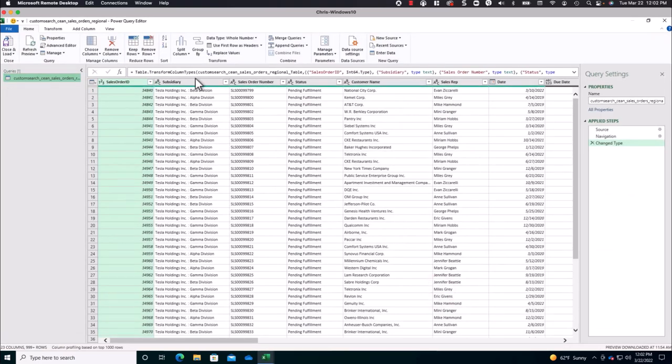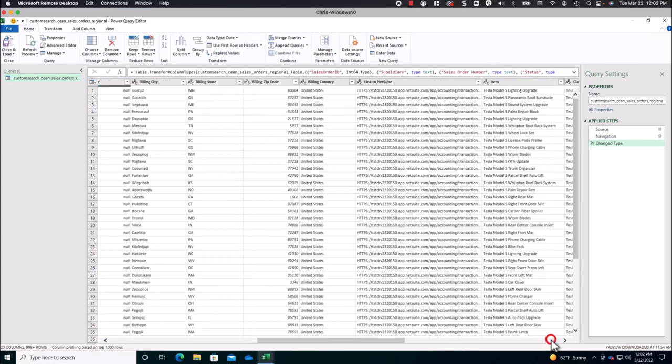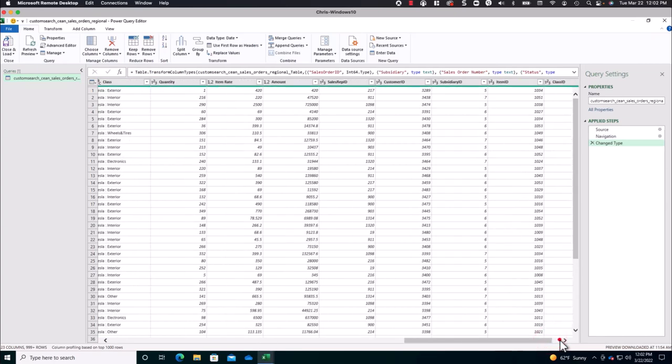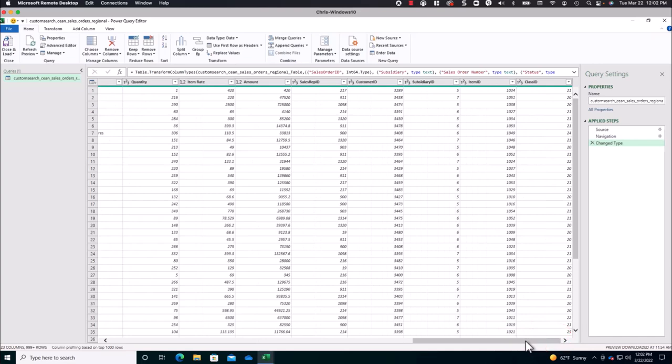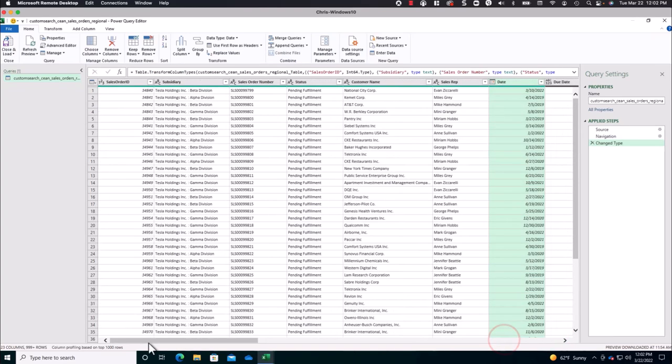And from here, Power Query analyzes the first couple hundred rows. I don't know if it's 100 or 200, but it analyzes the rows, and then it tries to guess the right data type for those rows. So you can see it guessed that the date was the right data type. If it wasn't, you can just come over here and click and change the data type. So let's just go ahead and take a look at the data that I have in here. So the data types seem okay.